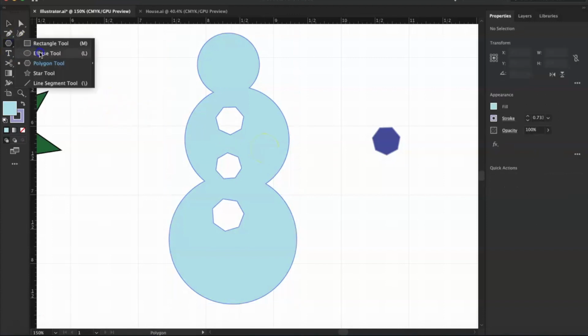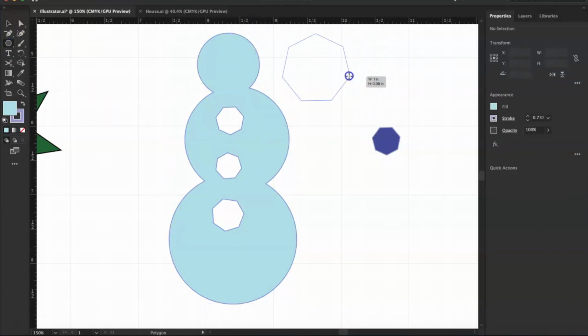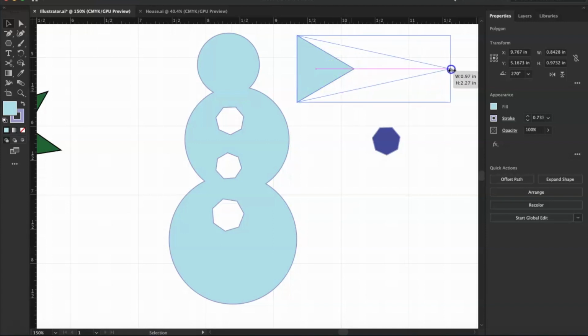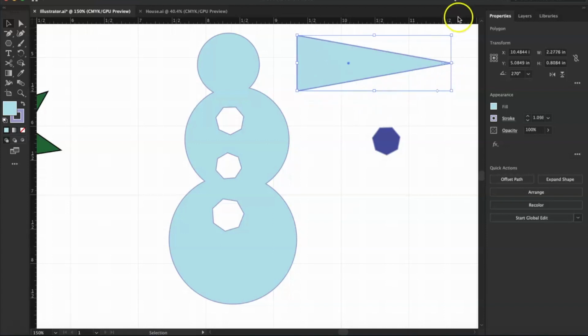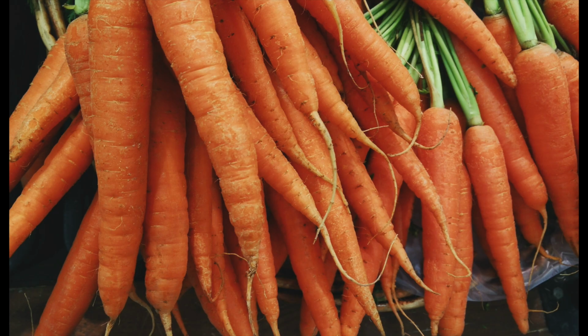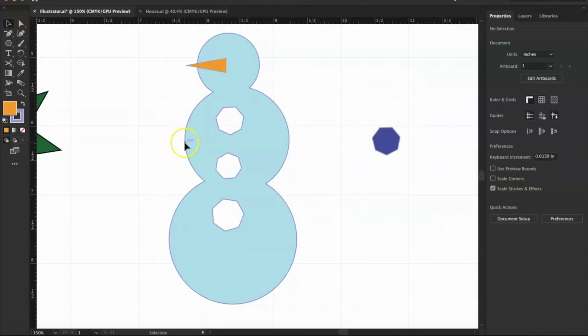And of course, I could then go back and use my shape tools, as I learned earlier, to make the snowman a little better, right? I can make that triangle and rotate it and extend its length and shrink it down a little bit. Right, and rotate it again and change its color to something a little more appropriate. And we're on our way to making a snowman.